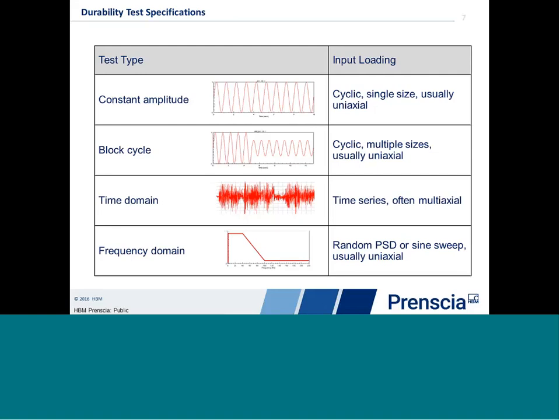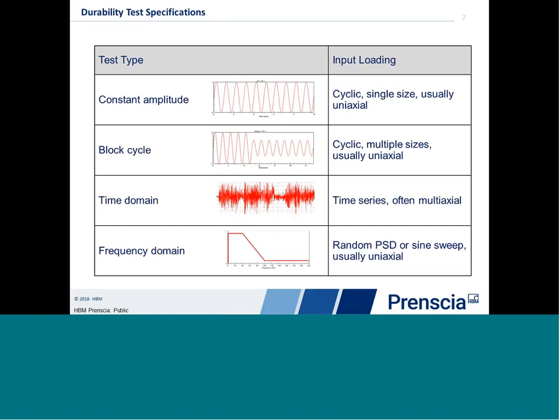Again, this is usually done in conditions when dynamics are not important, and also where loads are uniaxial. Now, for multi-axial loads and dynamics, if we move down further, we have this time domain specification. Sometimes these are done as what we call MTS or RPC-controlled tests, where time waveforms can be reproduced on the test rig. These test rigs can get quite expensive, but the beauty of them is that they can reproduce time waveforms, which means we can have multi-axial loading. It also means we can reproduce dynamics.